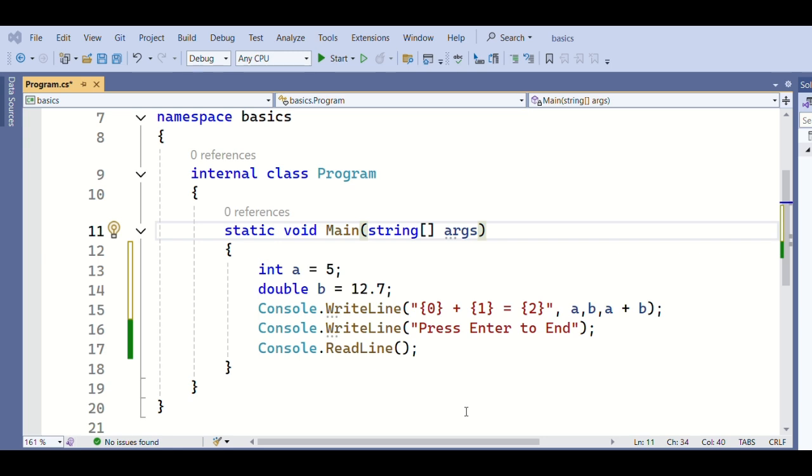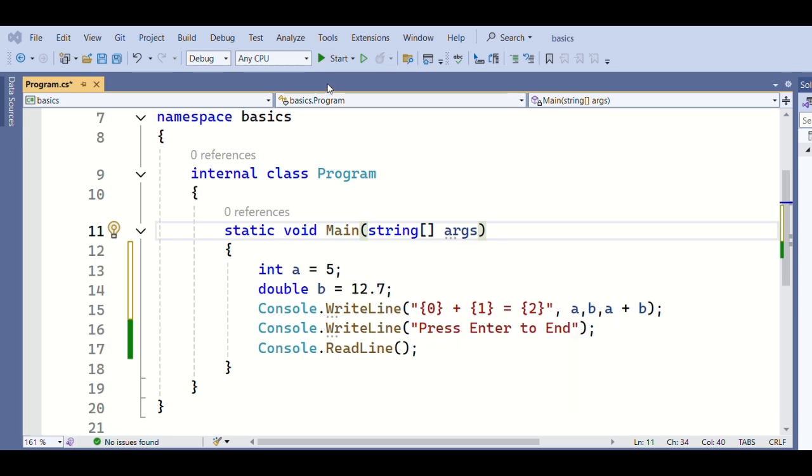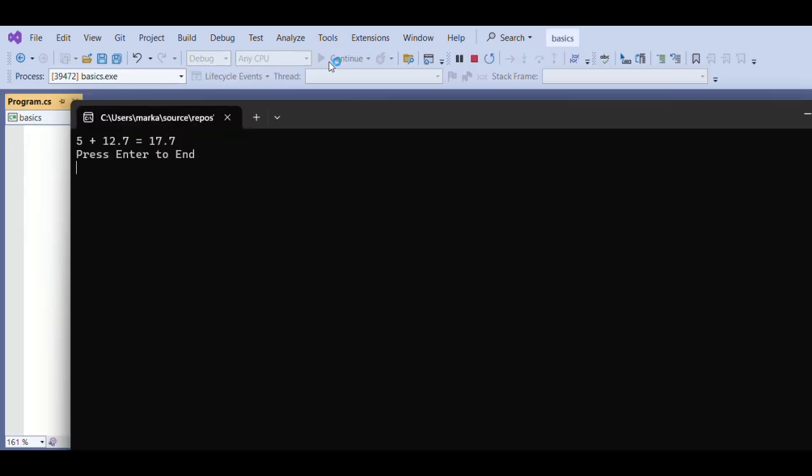And I'm going to print out in the console the a plus the b equals the result. Let's print that and see what it looks like. And you can verify with the calculator, yes, 5 plus 12.7 equals 17.7.